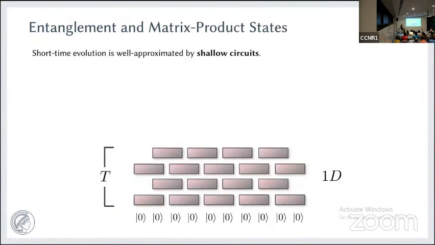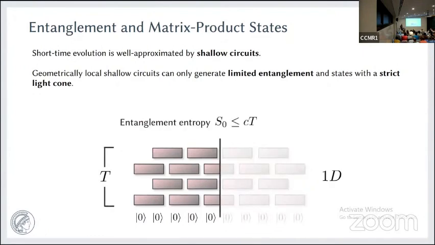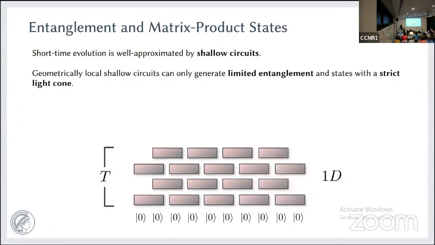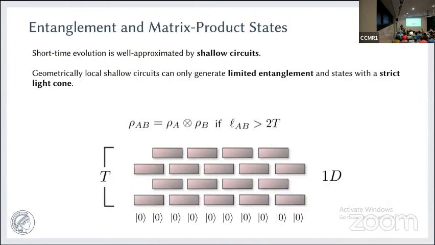Short evolution times can be well approximated by shallow circuits. These circuits, if they have geometric locality, have two strong fundamental restrictions. One comes from entanglement: entanglement is very limited, meaning if you make a cut of your system, the entanglement entropy grows at most proportionally to the depth. There is also a second important fact from locality: the so-called strict light cone. If you pick a subset of qubits, every layer can only create correlations to the nearest neighbors. So if you take the reduced state on two parts A and B that are far away — more than twice the depth — the state that comes out is just a product.